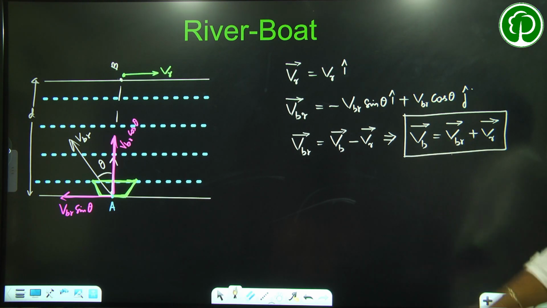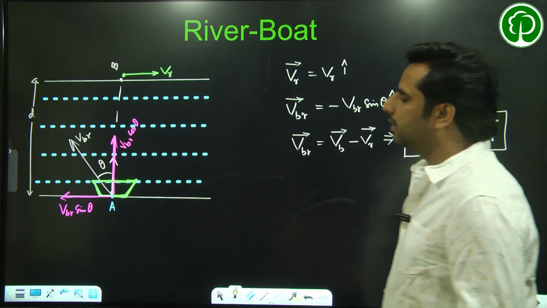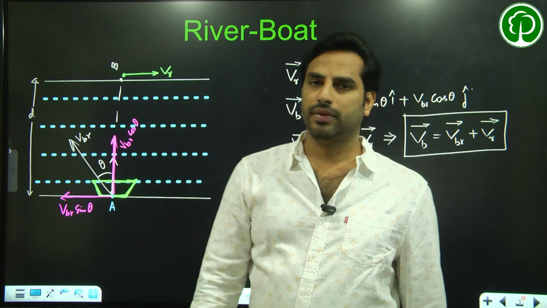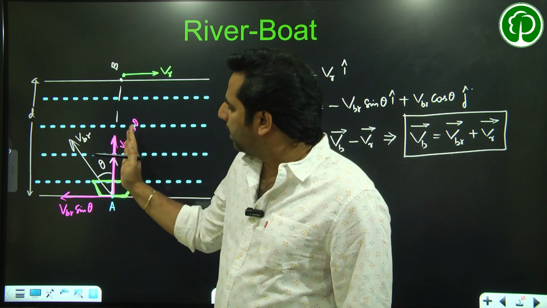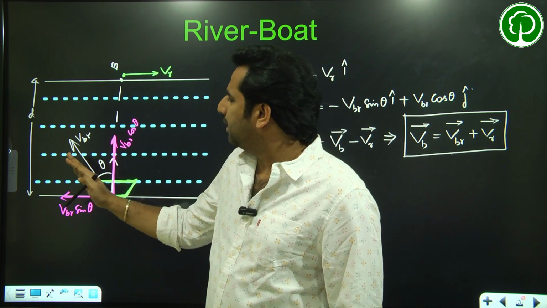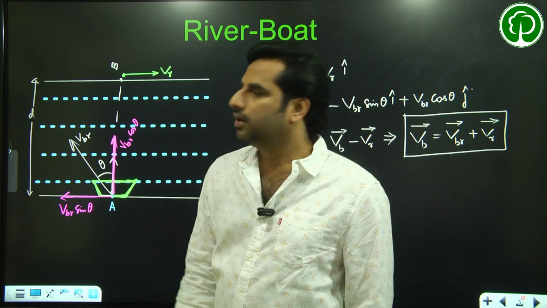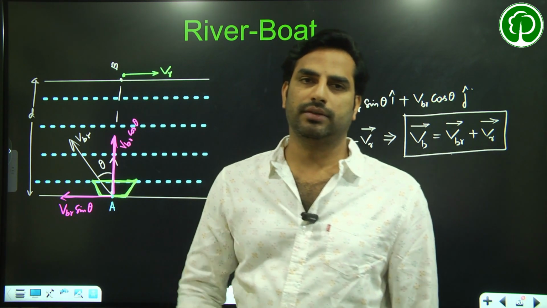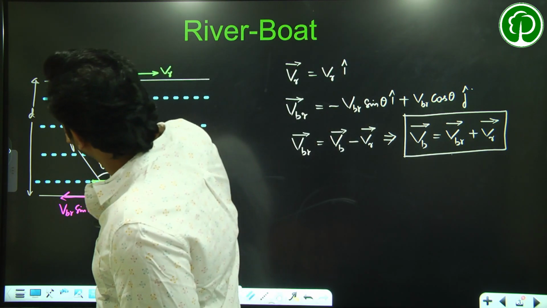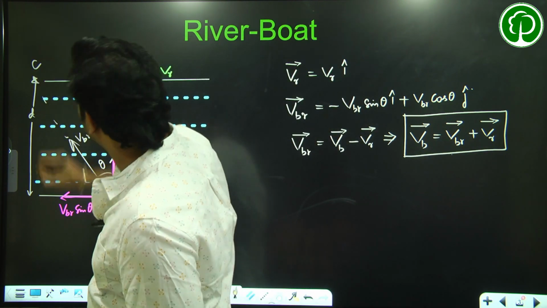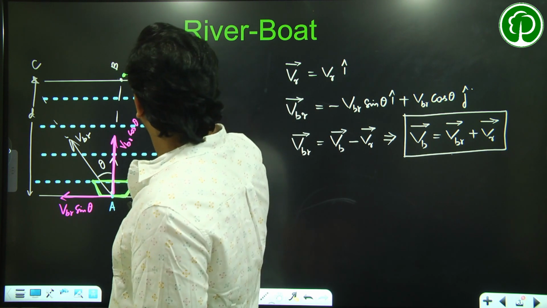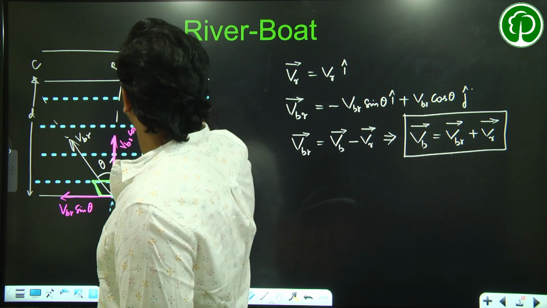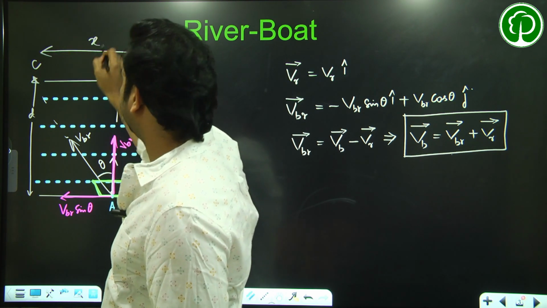We need the velocity of the boat as seen from the ground. So that will tell us exactly which path the boat is taking. So if the boat is making an angle theta to the left of the vertical, then there is a chance of the boat reaching point B directly by taking the shortest path. So the person is aiming to reach point C. He will reach somewhere here, say point D. So this CD, this is known as the horizontal drift, which is X.